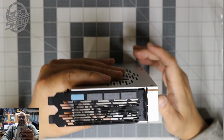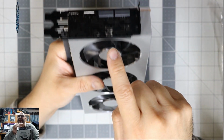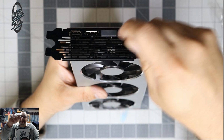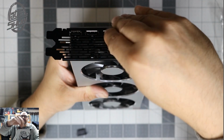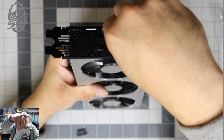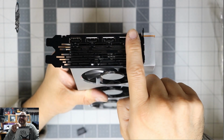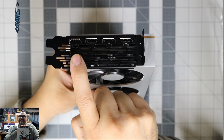Now I forgot to mention on the side of it, let's unpin everything. So here you get an HDMI, and the rest of them, if you guys can see, they're all DisplayPorts. Let me see. There it is. They're all DisplayPorts. 1 DisplayPort, 2, 3. And let me move all the suckers out so you guys can see them. There's another one. And there's another one. They give you 3 DisplayPort, 1, 2, 3, and then 1 HDMI at the end.